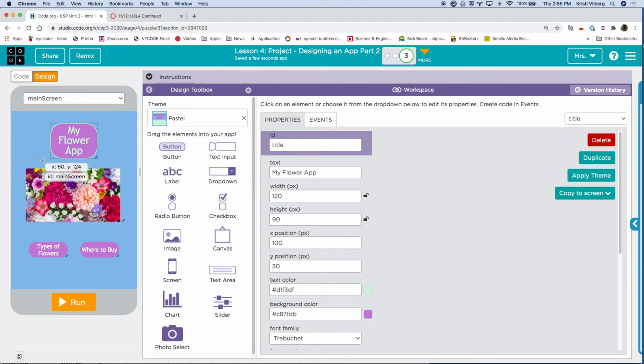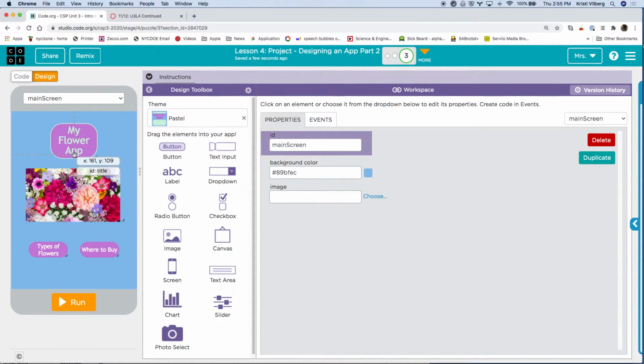You're going to have different elements on your screen. So you're going to have a label, that's this. You click on it and drag it over to the side. You can put text in there. So the text that shows up is in the text box. The ID, again, is a descriptive label. So you always want to give it something that you're going to be able to recognize, and then the text can be whatever you want. If you put something on there that you don't want, you can always click on it and click delete, or you can click and drag it back over to the toolbox.